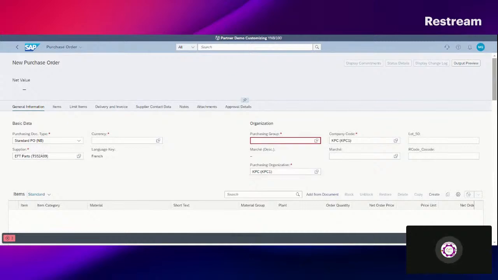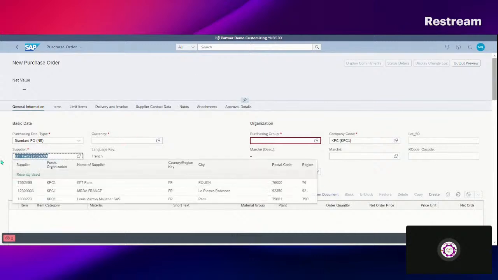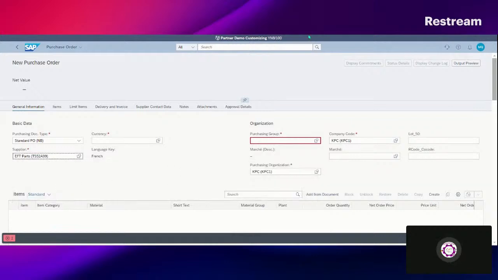A list of suggestions is displayed from which you can select your supplier. In our example, the system showed that the supplier with the number TS52899 only exists for the purchasing organization. So I do it again. If I do it like this, I see the information, the purchasing organization is the only one. We select the line with the supplier and purchasing organization.